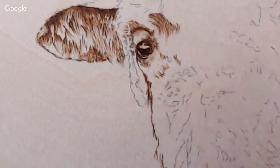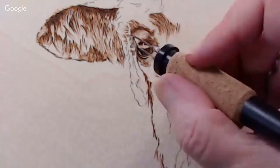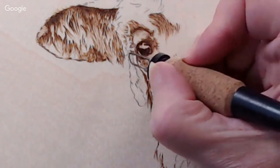You could use that if you were doing a gradient though, right? Yeah. I do. That's when I'm going fast and not lifting. That's exactly what I'm doing. I'm using the loss of heat to my advantage.